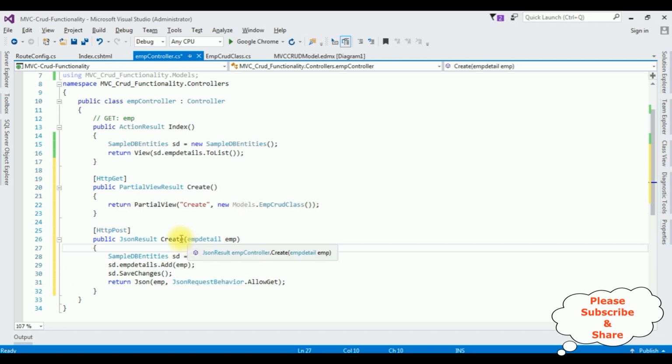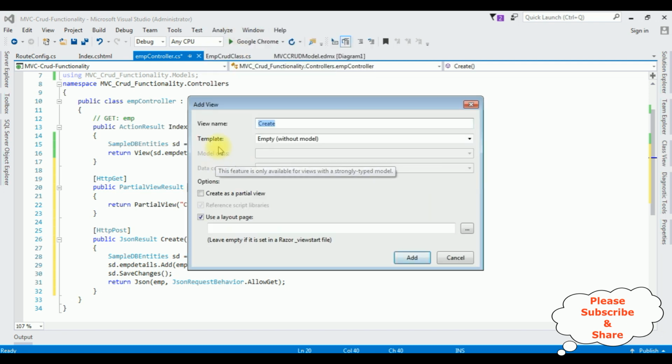Now let's create a new partial view for this controller. Highlight the Create, right click, Add View, and here the view name is Create only. The template is Empty without model, and after that in the options, Create as a partial view, I'm selecting that one to create a partial view.